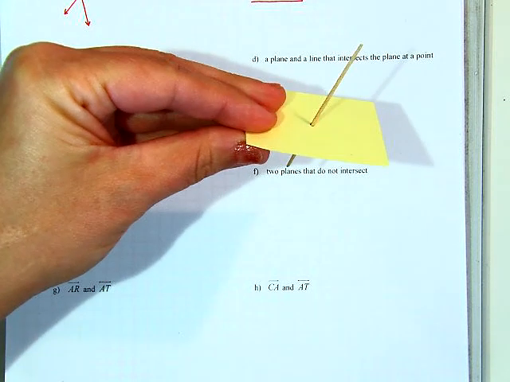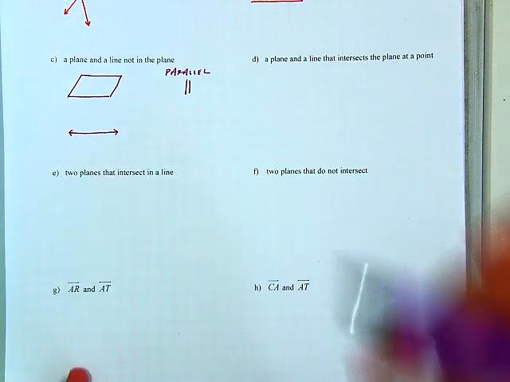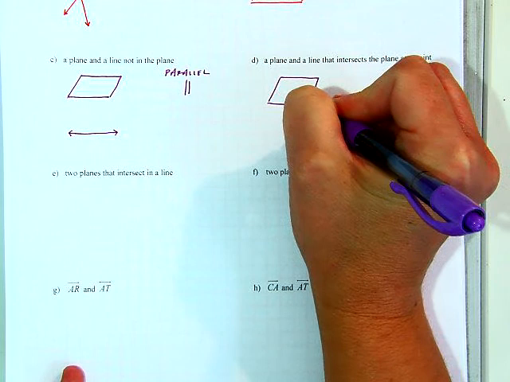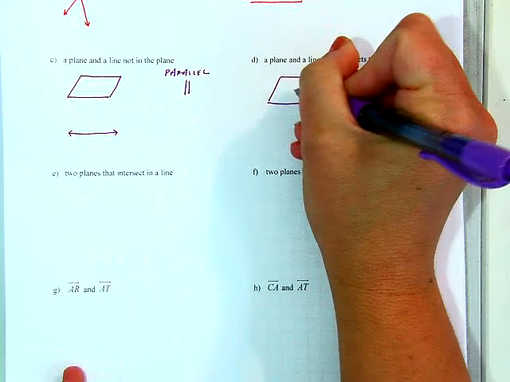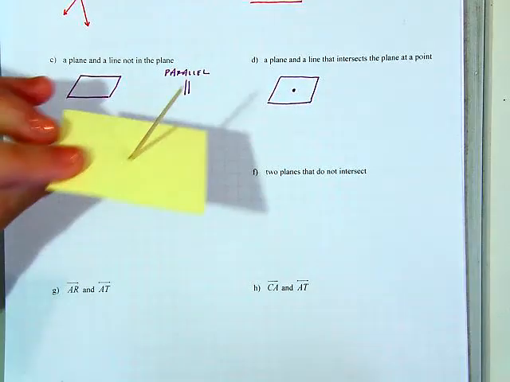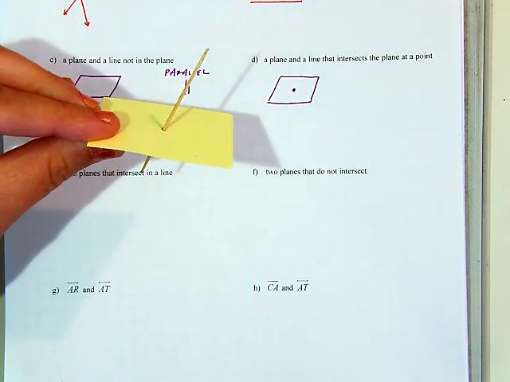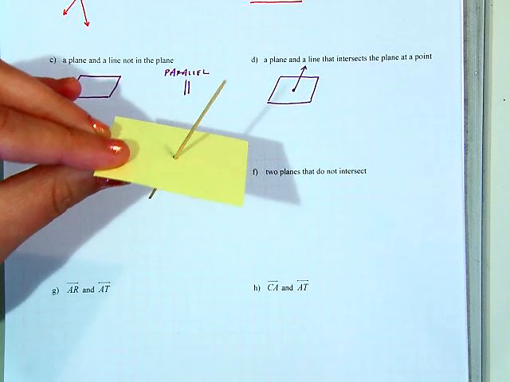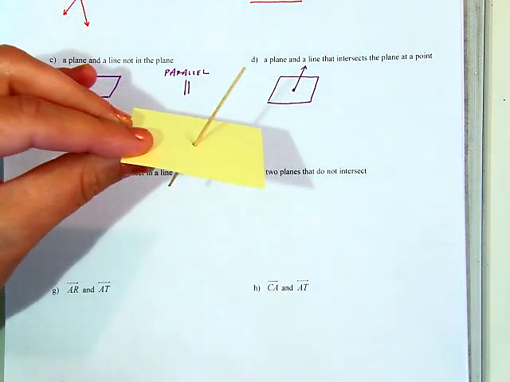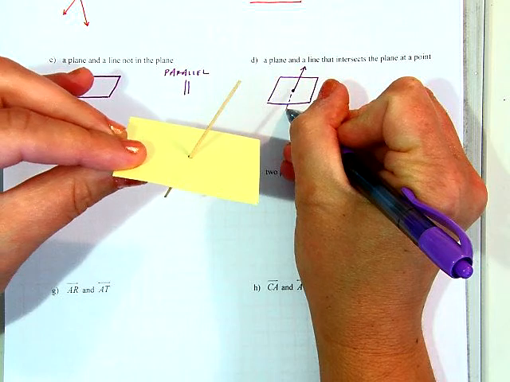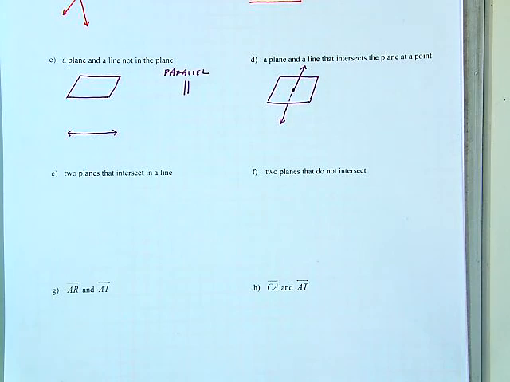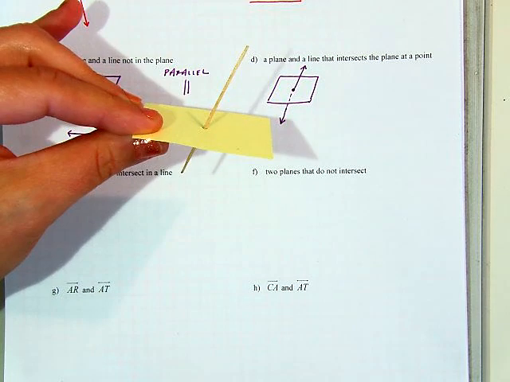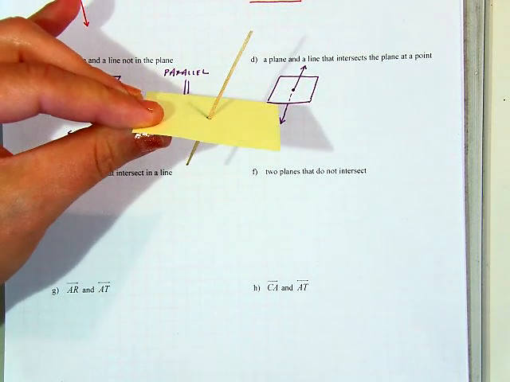If I draw it kind of like this, then I'm going to start with my parallelogram. That's my plane. I know it extends in all directions forever. Here was that little dot. So let me bring it back to my visual, kind of like that. And I can see the top part of it in the foreground. And then here I'm just going to show kind of what's in the background, kind of dotted, and then it becomes solid again. So I'm just trying to sketch out what it is I'm seeing right here. So here's a plane and a line that intersects it at a point, right?